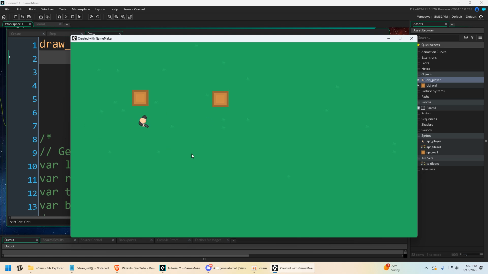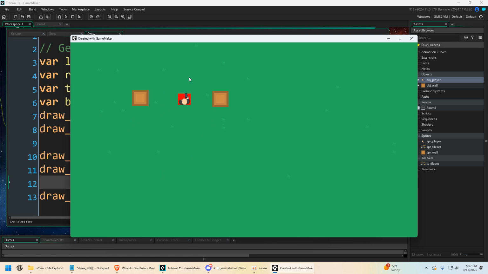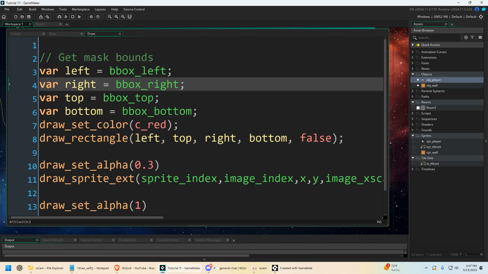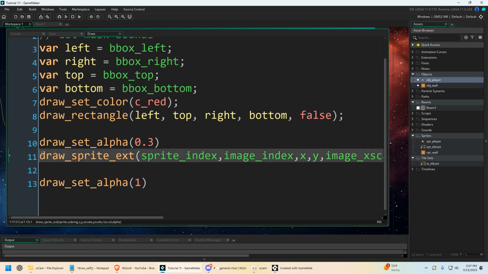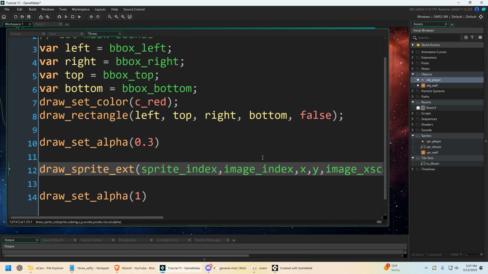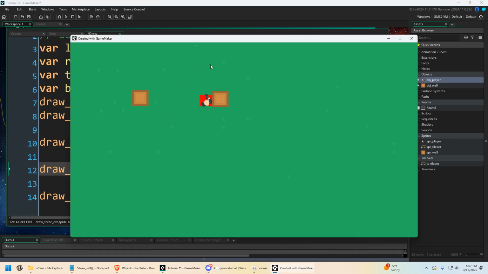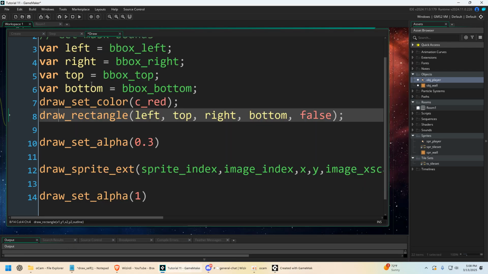And I'll demonstrate that. I'll put that red box back. Okay, so now we have the red box back, and notice the mask is not getting bigger or smaller because we're not manipulating the sprite. Before, we were literally manipulating our sprite. Now we're just drawing out, which I moved that code right here. We're just drawing out the sprite, and we can do anything we want to it. And it doesn't actually change our mask or anything. So now we have smooth collision, which is very, very nice. Pretty cool, right?